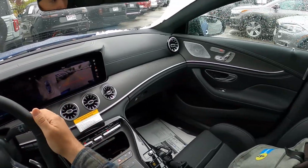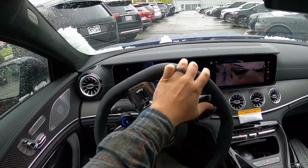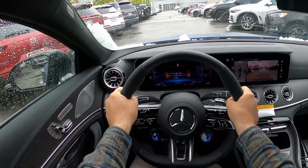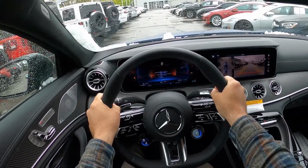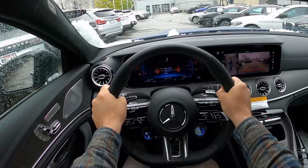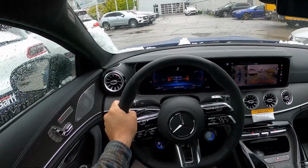It's a very interesting car. Obviously the 63 version is the most exciting. It's also very expensive. So this kind of gives you the ability to have a more fuel economy conscious and more affordable GT 4-door, which, yeah, like I said, it's a really cool looking car. It's one of the few 4-door cars that when I see driving down the road, you've got to kind of do a double check. You're like, oh, that's a cool look, or at least that's just me.